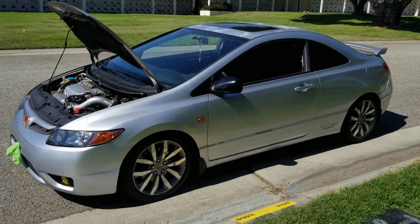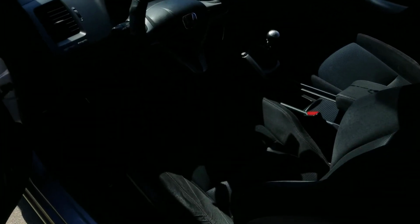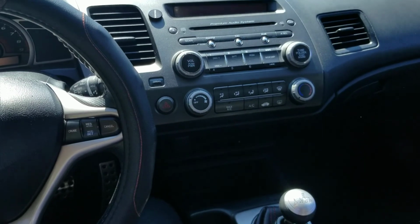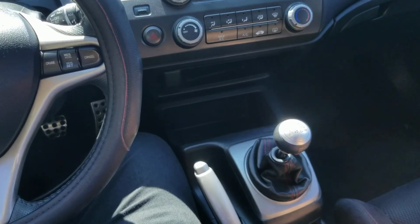Next, the transmission on this car. The K20 Z1 comes with, hold on, let me adjust this really quick. It's a close ratio 6-speed LSD.